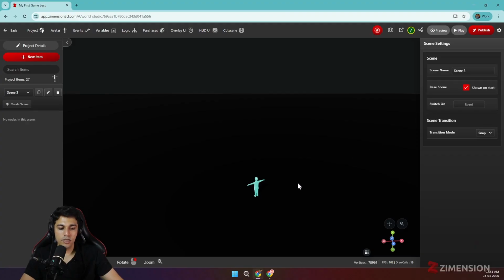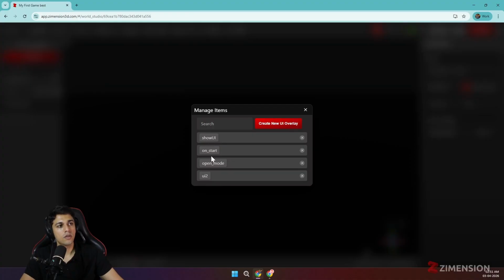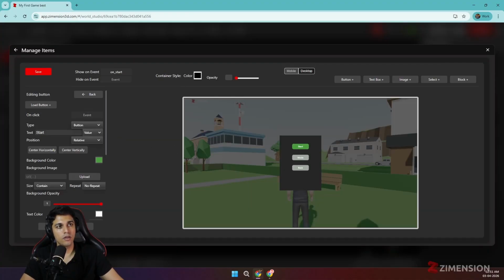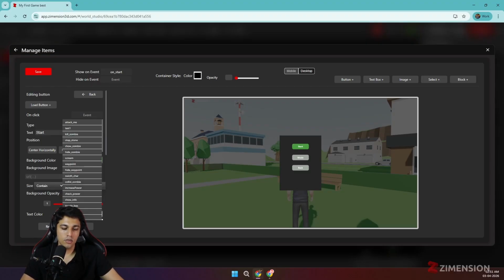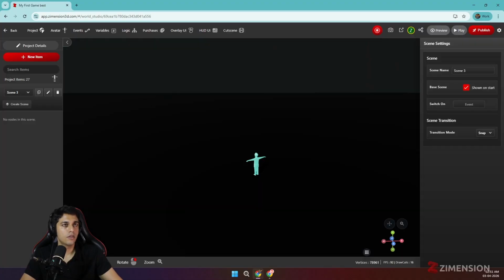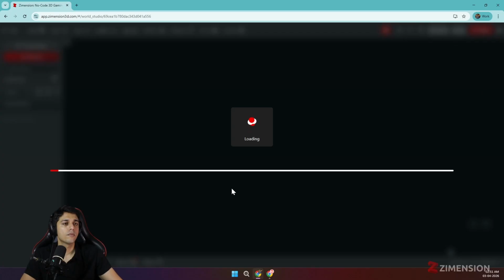So what will happen is initially the UI will show, and on start we will create an event which will move us to scene 1. Switch scene 1. We'll add a new event and save it. Oops, I refreshed.